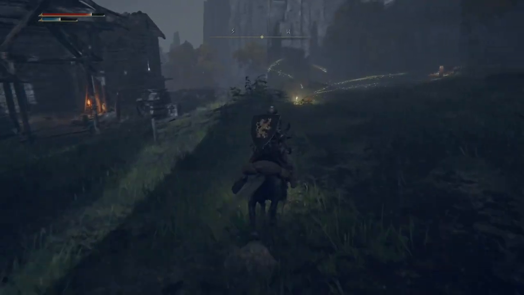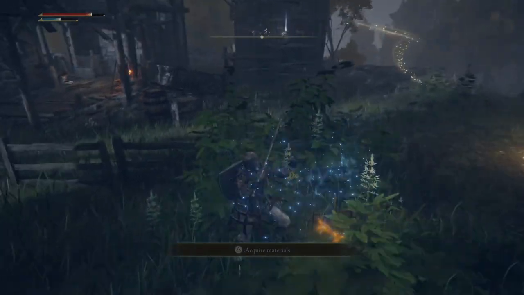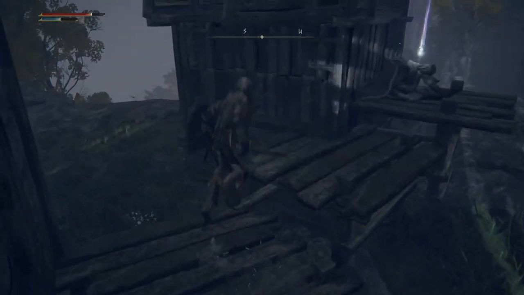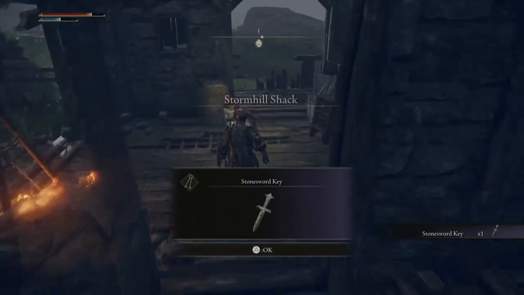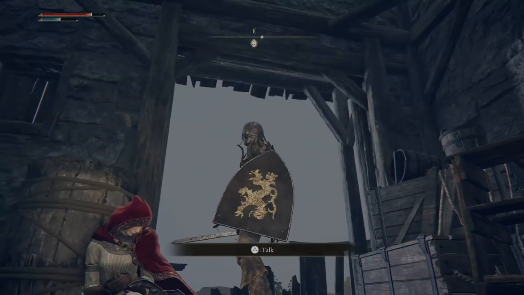I know where I'm at now. I finally know where I'm at. I'm back in the network test area. In the network test, this was a miracle, I think. Or whatever they call them in this game. Oh, in this game, it's a stone sword key. Cool. Stormhill's Shack, and now we have an NPC hanging out here.